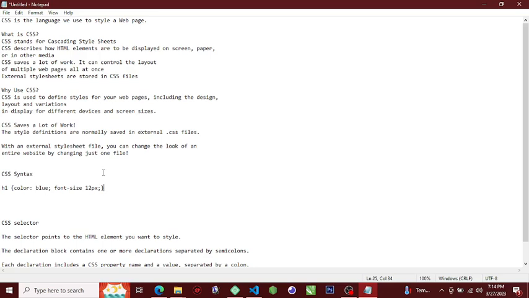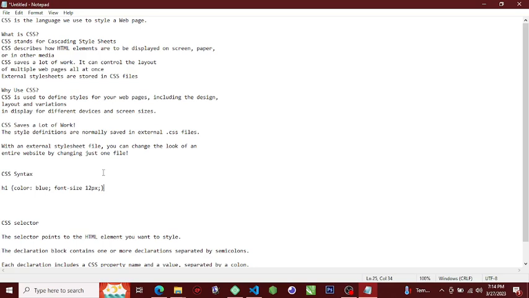The selector points to the HTML you want to style. That is what it means. So if I write this now, that means I want to style my H1. If my H1 is to be styled, it will work on this. The color and blue together are also known as a declaration. The font size and 12 pixels are also known as a declaration. Declaration in terms of color, declaration in terms of size, that's the text size or whatever I have as far as that portion is concerned.